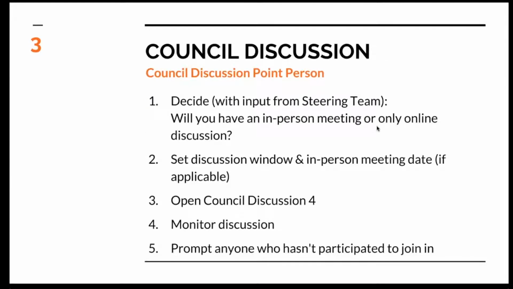Okay, this month on your council discussion, and this is the council discussion point person, it's your time to shine. You're going to be deciding with input from the steering team, are you going to have an in-person meeting or only online discussion? And remember, you can have both. One of the things here again that I just want to remind everybody is there's one of the questions on the rubric that asks if you've had everybody to the table as far as representative groups.